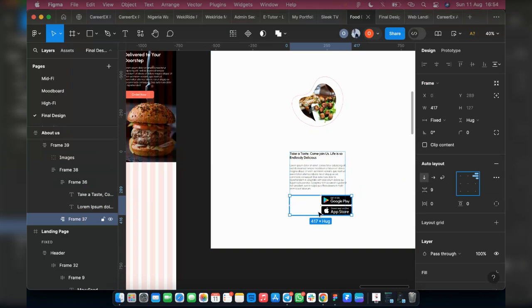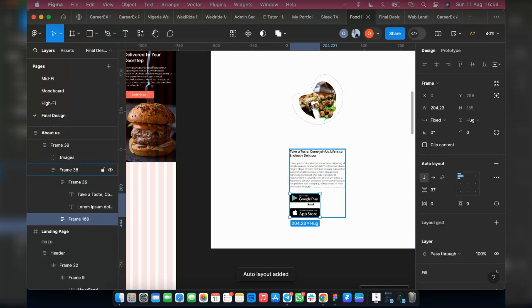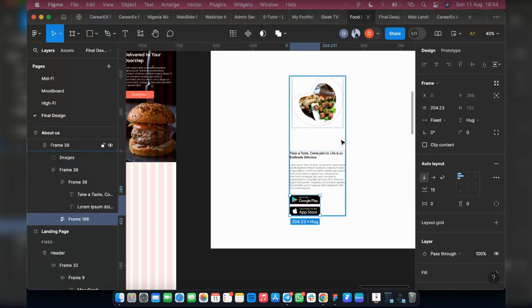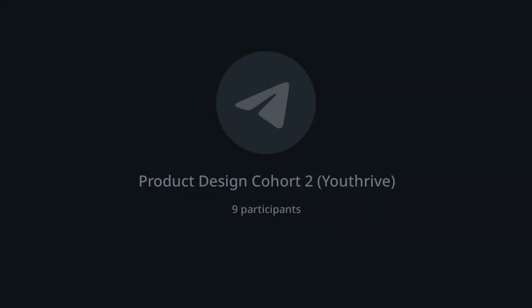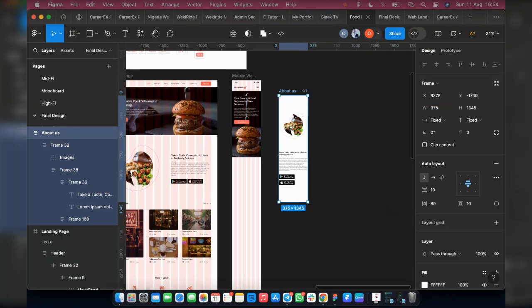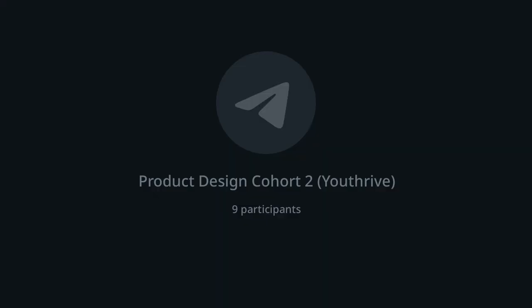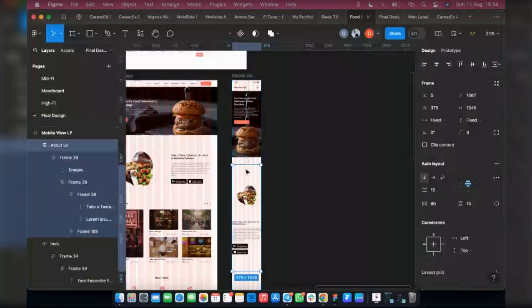So I'm going to take it out from auto layout and then do it back again. And then I'm going to reduce this spacing to 15. Whatever I've done here, I'm just going to bring this like this, because every other thing is inside the auto layout. So I'm just going to bring this like this and then make it my exact phone size. So I'm going to bring it and place it inside here. Once I place it inside here, it is time for me to start adjusting.